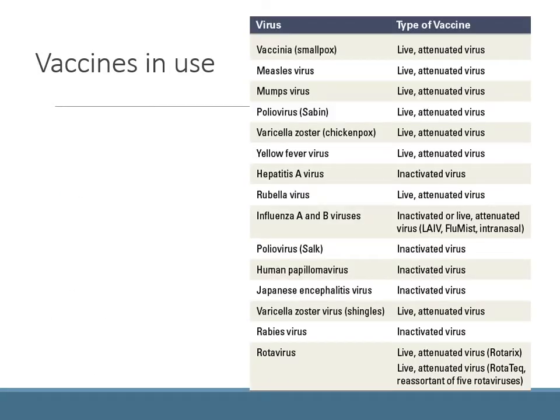This is a list, and this is from the book. I don't have an updated list, if there is one. So it's from 2016 from the textbook, Vaccines in Use, and just run through them. You can see that all these listed here are either inactivated or live attenuated virus vaccines.